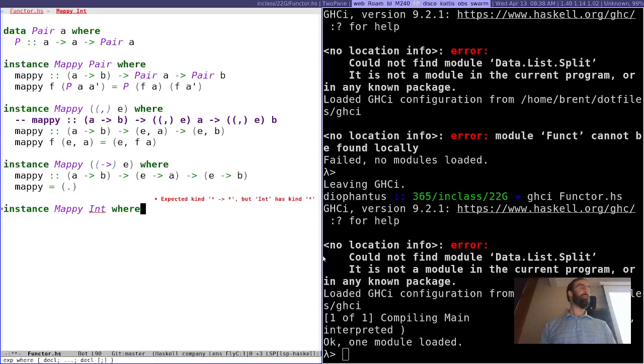One way we could say this is it's a kind error. Mappy things have to have kind star to star, or type arrow type. So Int doesn't take a type parameter. You can't say Int A or Int Char.